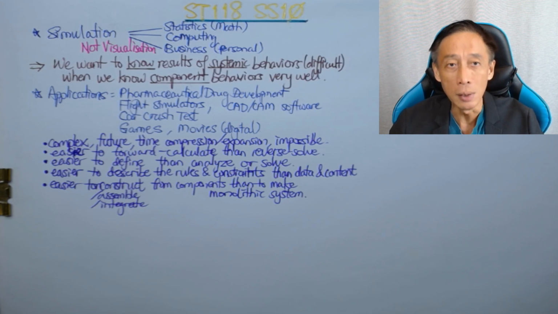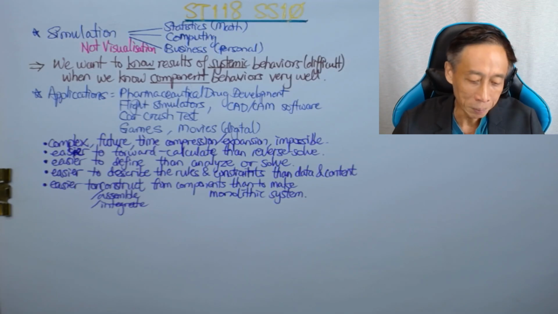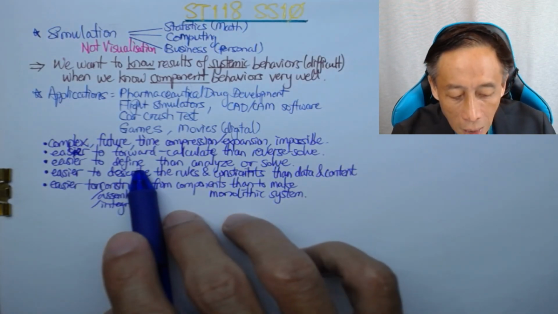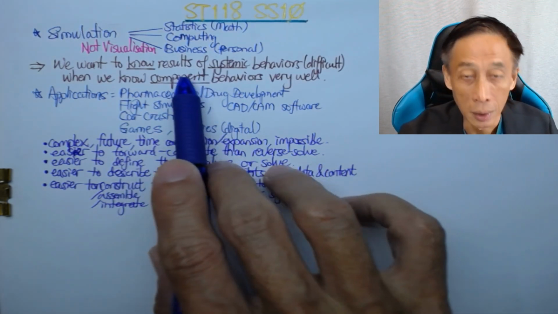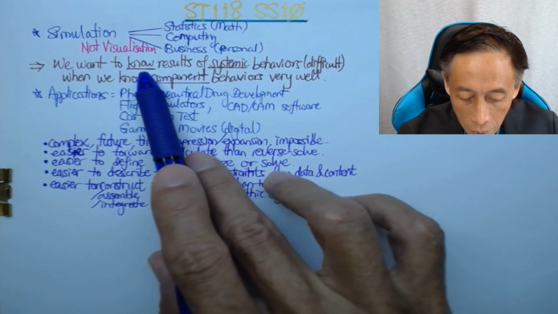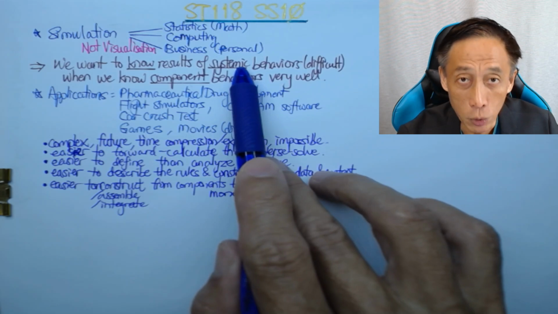So if something should happen and the building collapses or partially collapses, then you can dig back and see if proper guidance has been used, if proper care has been taken in the management to ensure that all the rules and safety are conformed. So whatever the case, these are different ways to describe the same thing: it is the systemic, the collective, the overall output that we want to know.